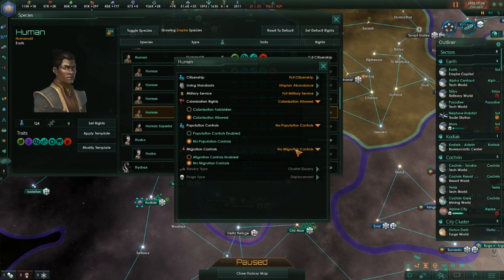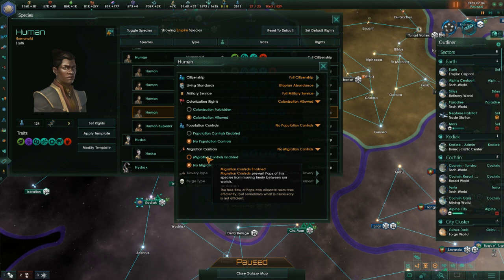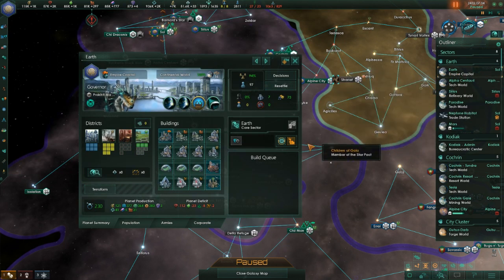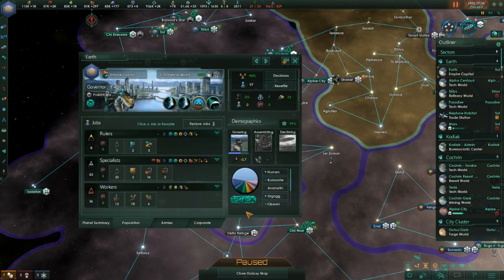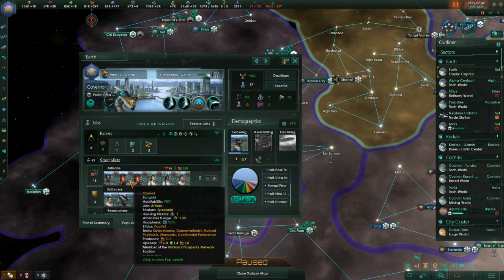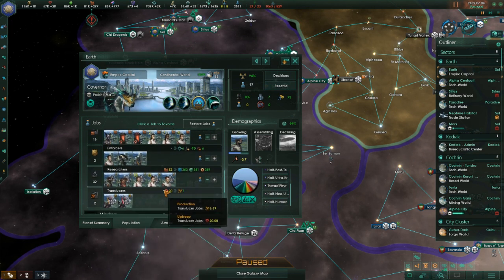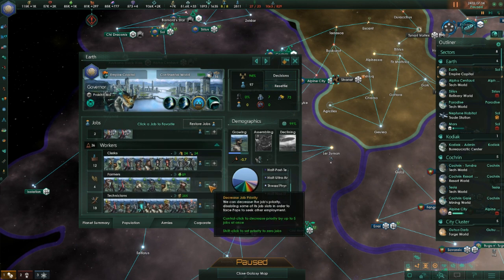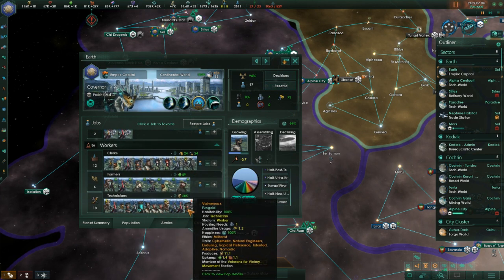Migration controls. This is the thing that allows your people to go to whatever world they want. And this is where you get those worlds that are like, oh, let's take a look at Earth. Let's see here. My population of Earth, as you can see here, is mostly human. But then you've got all these other races on this one world. You start looking at your population and it's just like, well, there's humans. Those aren't human. Human, not human, not human. Human, human, human, not. If this matters to you, whoa, look at all those different species. I don't see any humans on this.